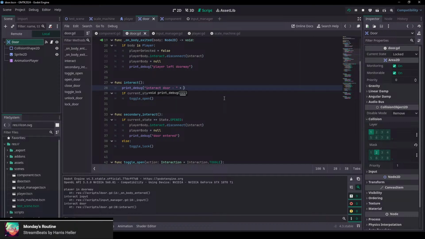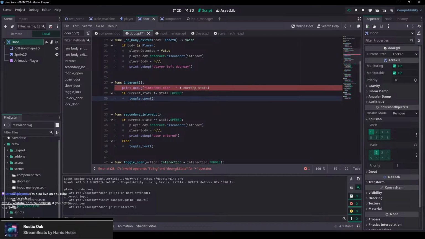Let's do something like this, plus current state, plus to a string.